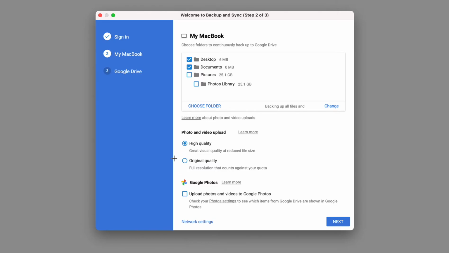If you need original quality, you'll want to set up an account with Google for that. We will have enough space in our Google accounts to use original quality if you'd like, but you'll run out of space very quickly with a personal account. And then there's a checkbox to upload photos and videos to Google Photos if you choose to on this school district account.